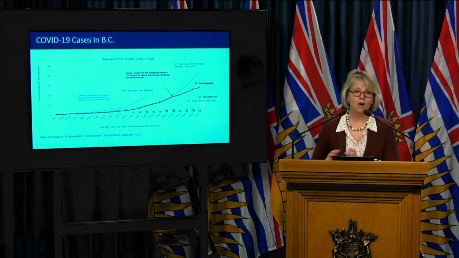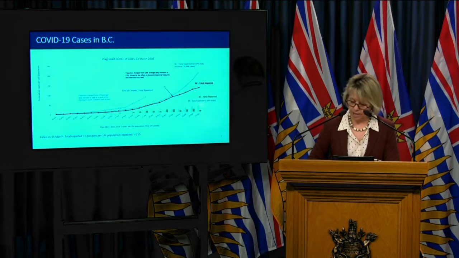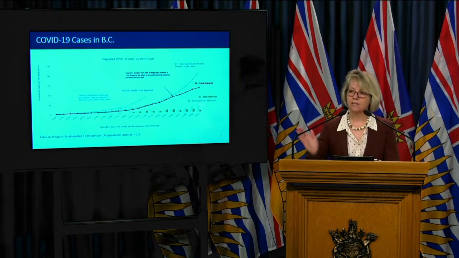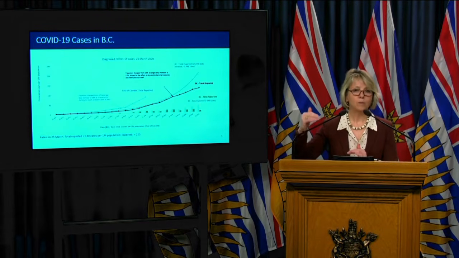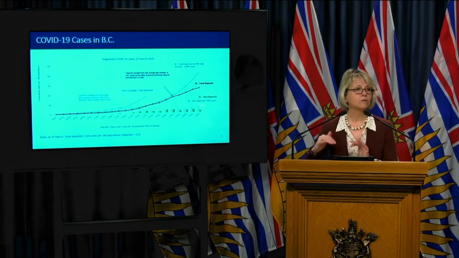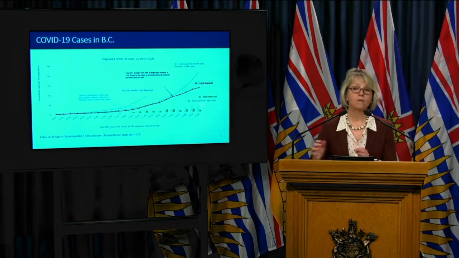And I'm trying not to overcall it, but I do believe we've seen a flattening, a falling off of that curve. And we can look at the gray line, and as you can see, the gray line continues to go up. And so that is what the modelers think would have happened had we not put in some of the measures that we put in. So there are a couple of things. Our trajectory, so the progress that we're seeing, changed from an increase of about 24% per day down to around 12% per day. So that's a slowing down of the numbers of new cases, which is good.